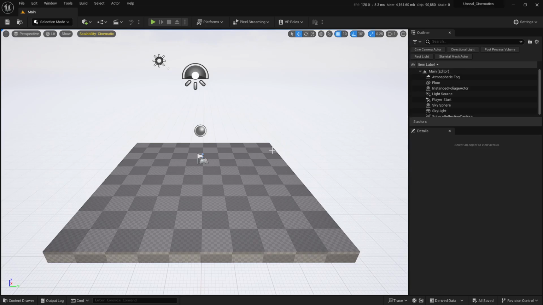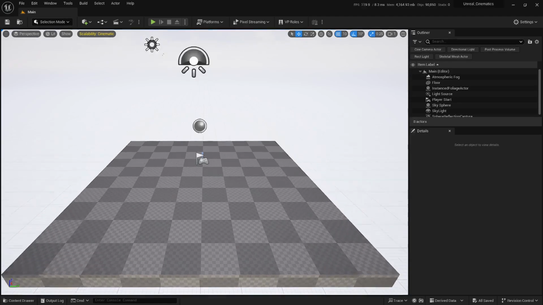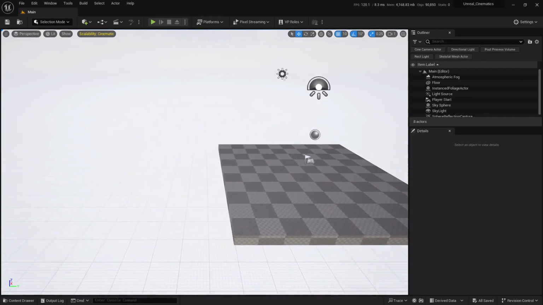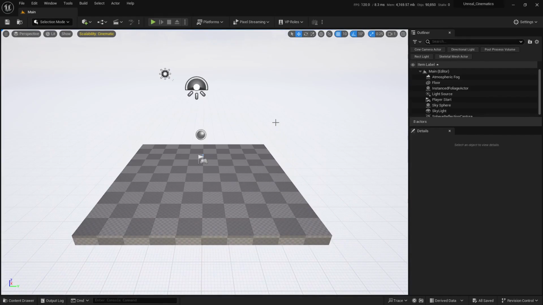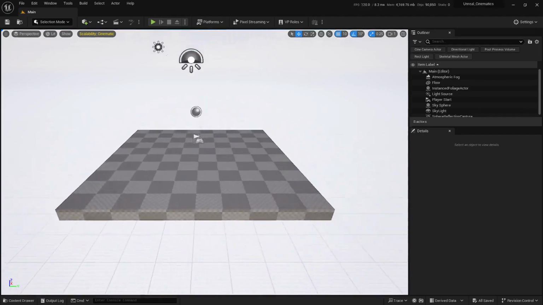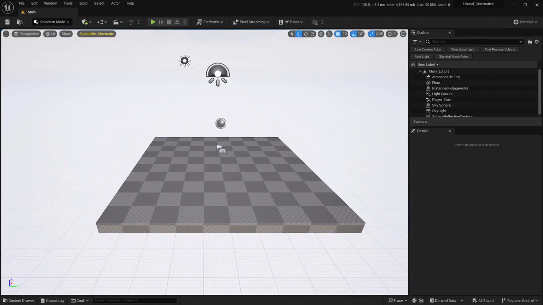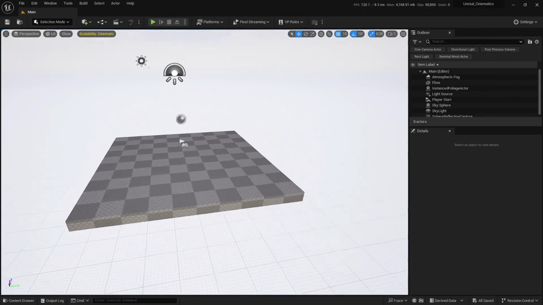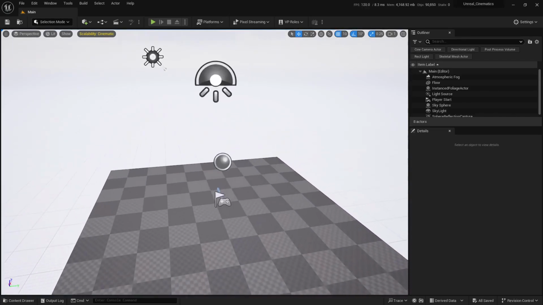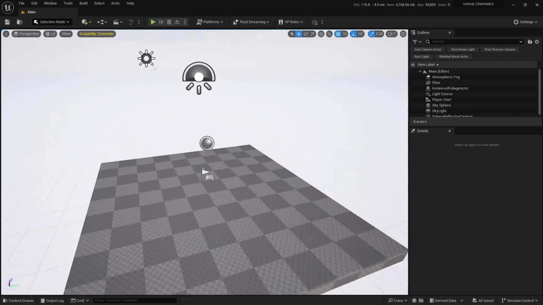So in order to navigate around your scene, the primary controls that you're going to use are just WASD by pressing and holding your right mouse button. First of all, you need to press and hold your right mouse button, okay, and then you can press W, S, A, and D. There are other ways to move around the scene in Unreal as well. For example, you can press and hold your middle mouse button, and you can see now I am moving around in my scene. Same is the case if you press and hold your left mouse button. You can see that you can move your mouse by holding the left mouse button in order to navigate around your scene.